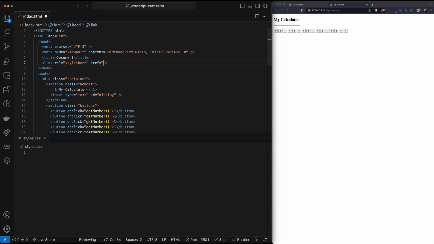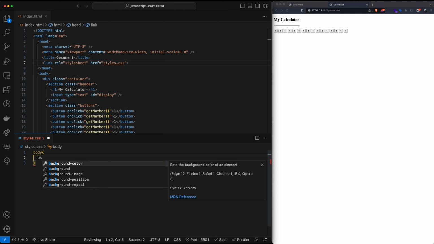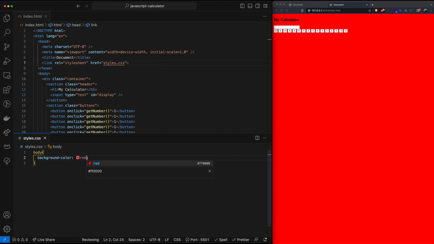Okay, we'll do it. Oh, I guess it took it automatically. Okay, so we'll do a style CSS, and just to check to see if it took it, I could do a body, and inside of styles, I could say background color of red, for example, and bam. Now we know that it is working for us.